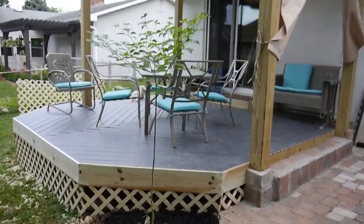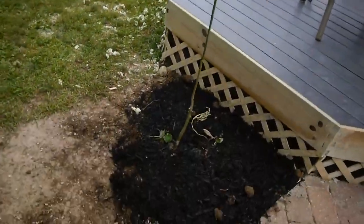And then, of course, this is just a little bush. It is not a tree, for those freaking out.